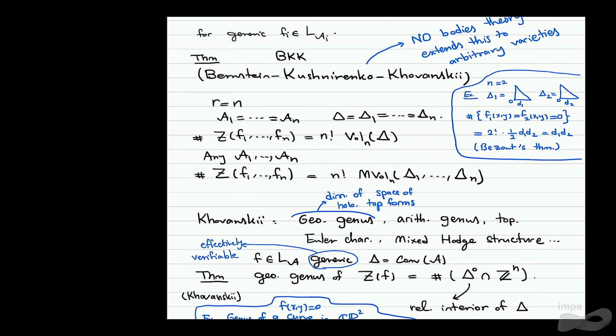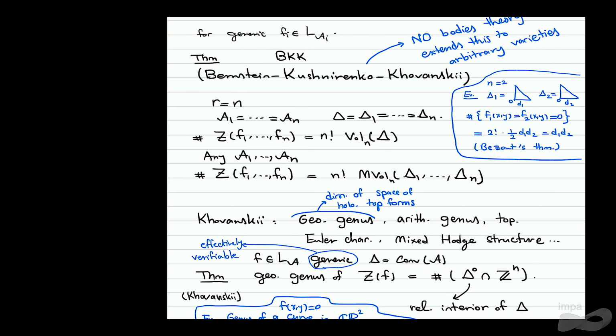As I said, if you pick generic equations, the number of solutions is given by the mixed volume. If you don't have generic equations, then the number of solutions is less than or equal to that number, the mixed volume, and factorial mixed volume, which is usually called the BKK bound. The reason is that if you think of a toric compactification of the torus, some solutions may lie at infinity. Also, some solutions may be degenerate and have multiplicity, which reduces their number.